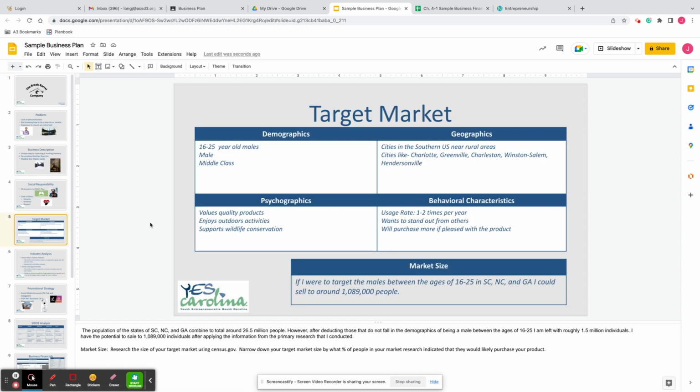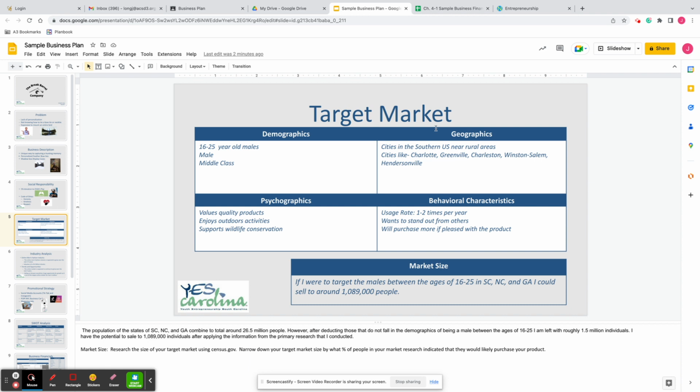Let's go to my 5th one. Target market. Remember, when you do this one, it is more about who is your ideal customer and how would we describe that? Can I sell a bow tie to anyone? Technically, yes, absolutely. But I want to say, what does my ideal customer look like? So for me, it is 16 to 25-year-old males that are going to be in the middle class because of the price range I'm in. You're probably not going to be selling it to lower class, upper class. You possibly could, but most people, I want to say, are going to be in the middle class.